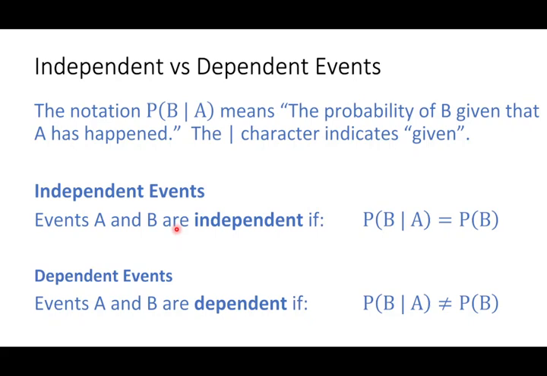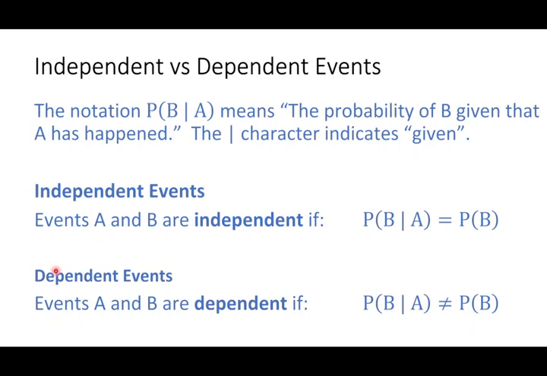Some examples of that are flipping a coin. If I flip a coin and it lands on heads, even 5 times in a row, and it's a fair coin, the probability that the next flip is heads, given what happened before, is still the same. It's 1 out of 2. Another one is rolling dice. When I roll a die, it lands on a certain number, and I roll a second die. The first die has no impact on the second die. So the 2 dice are independent.